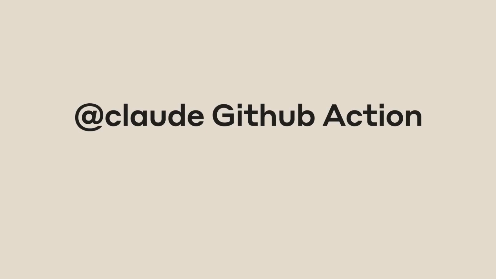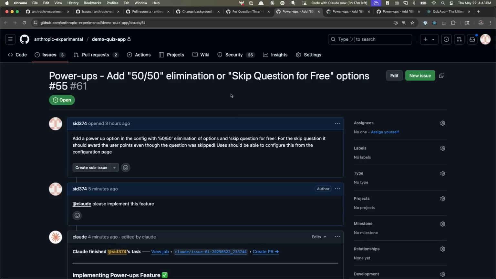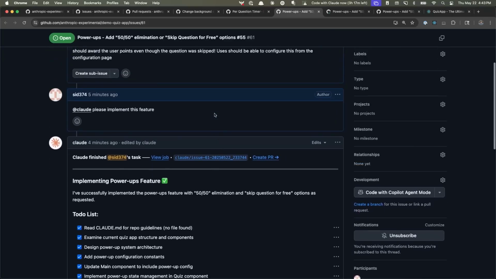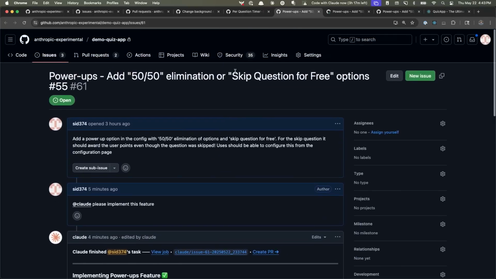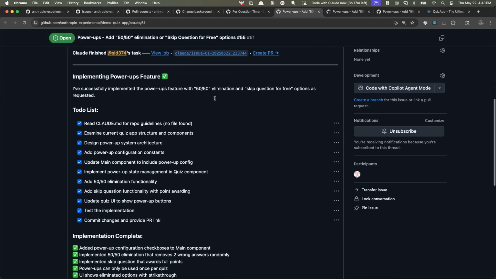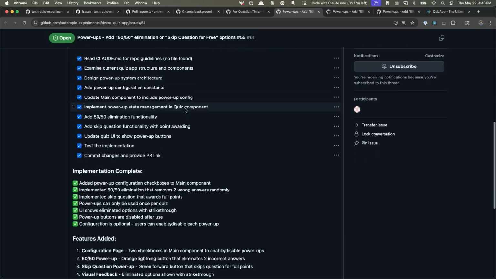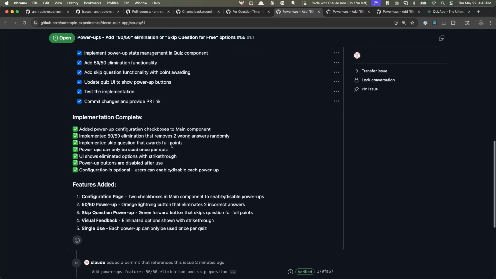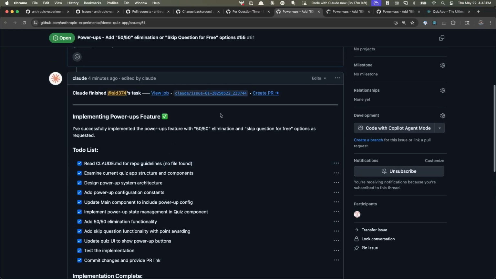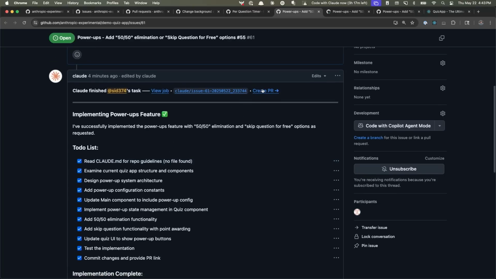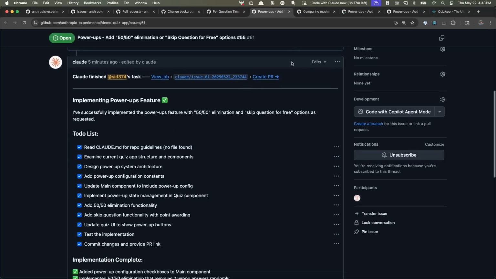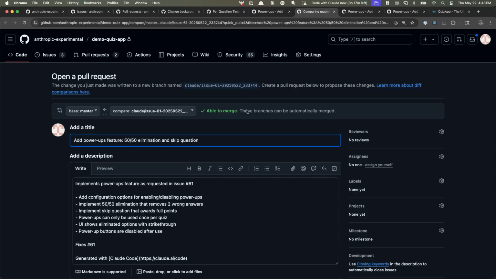OK, let's go back to our demo and see what Claude's done. All right, so this is the power up issue. We can see that Claude has actually gone through its to-do list. OK, I'm going to open a PR. There's a link over here to create a PR, and I'm going to click that and see what that gives us.